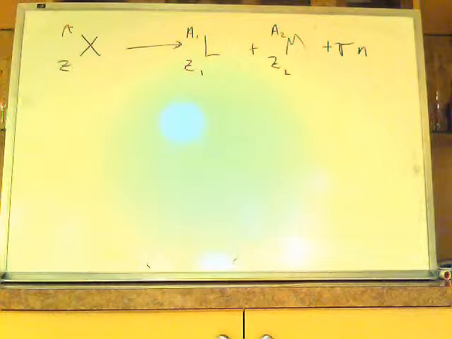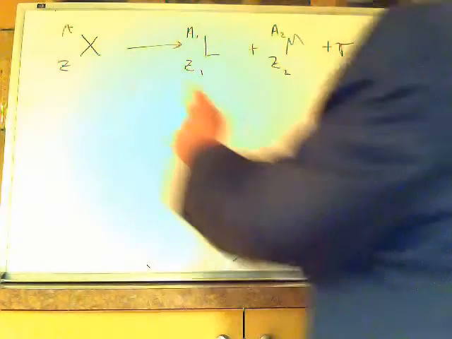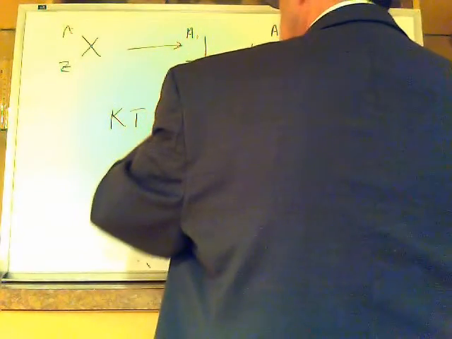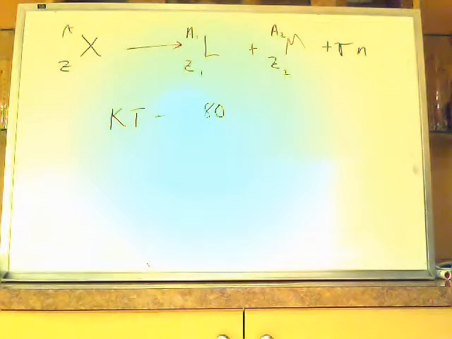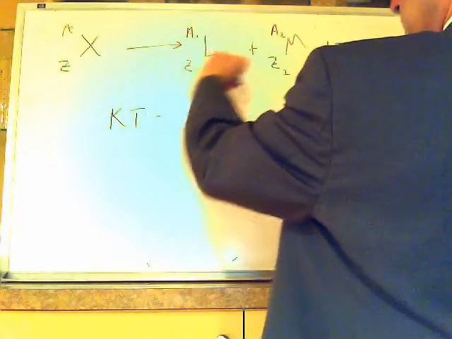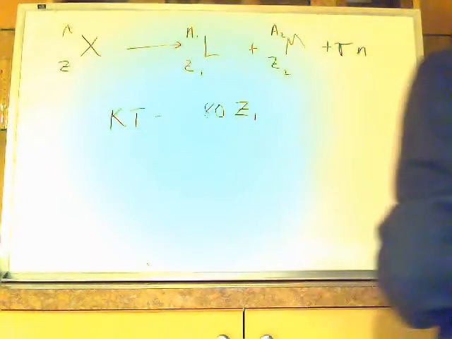And we can also calculate from these reactions, much as we calculated the Coulombic barrier in the preceding chapter, the total kinetic energy that is involved in this fission process. And it's going to look very much like the formula that we use for finding the Coulomb barrier. But in the case of the Coulomb barrier, we used a coefficient of 1.11. Now we're going to use the coefficient of 0.80. So the total kinetic energy from this reaction will be equal to 0.80 times the Z numbers, that is the proton numbers of these two fragments, so Z1 times Z2.